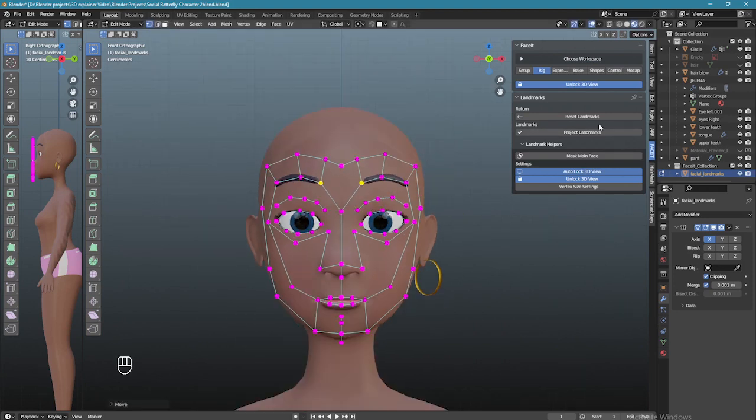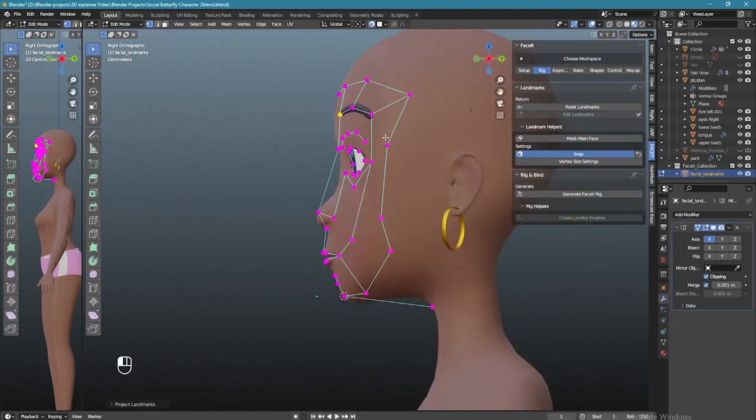When you are done here, click on project landmark so that you go to the side view and continue aligning the vertices.